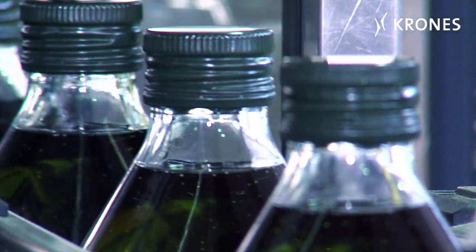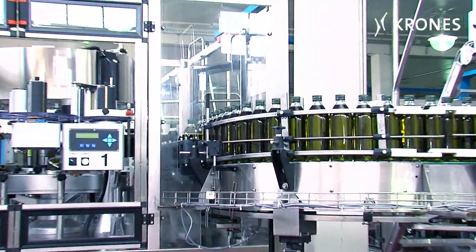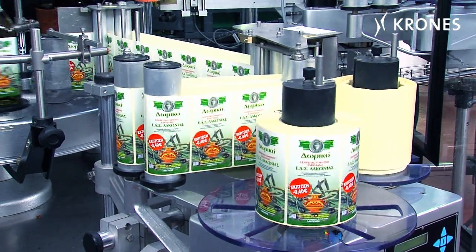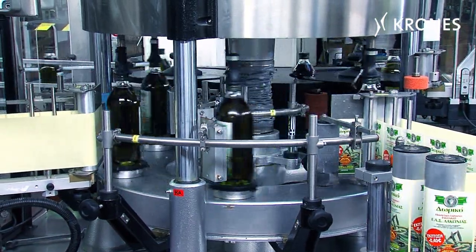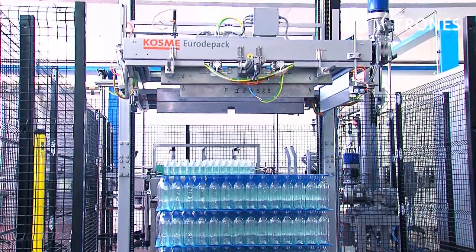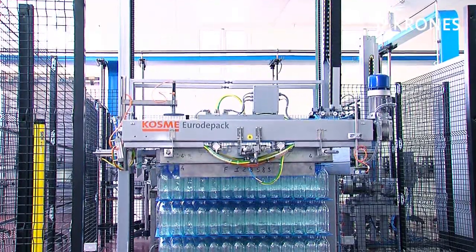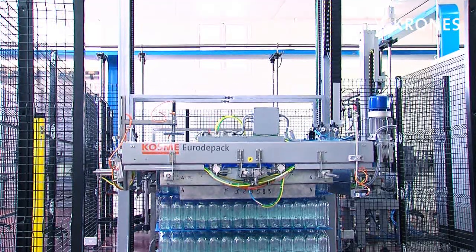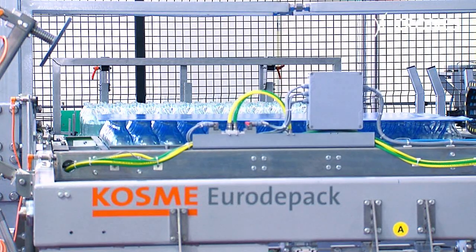The containers vary to suit the target group and market involved. The olive oil is offered in 250 ml, 500 ml, and 1 litre glass bottles, and in 1 litre PET bottles as well. All of the containers are dressed in body and back labels. In an ancillary building, the gently produced cold-pressed olive oil is stored in tanks and fed to the bottling hall through pipes. Actual production starts as the requisite containers are fed in. The empty glass or PET bottles arrive on pallets for depalletizing, which is handled by a Cosme Euro-D-Pack.